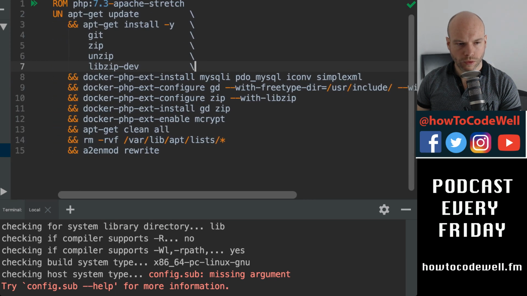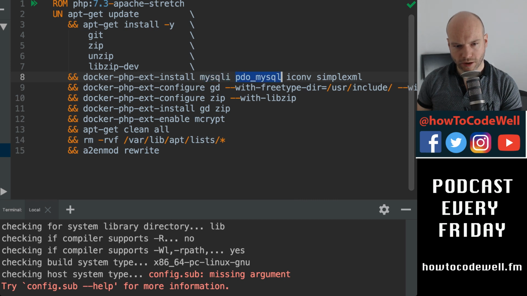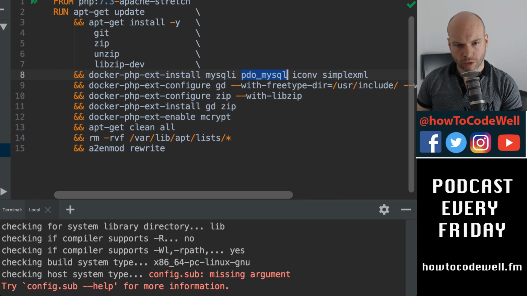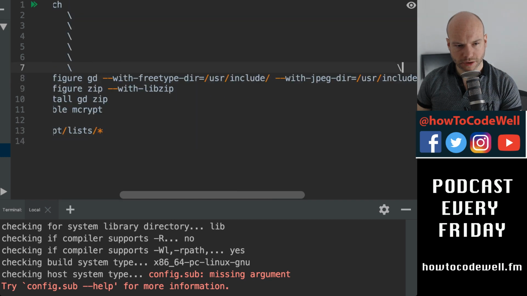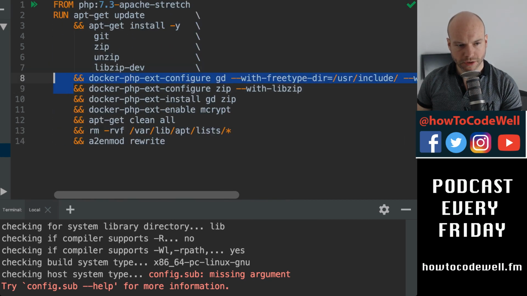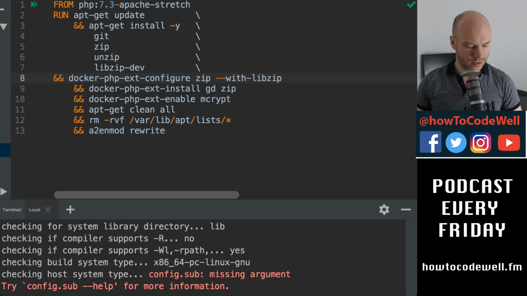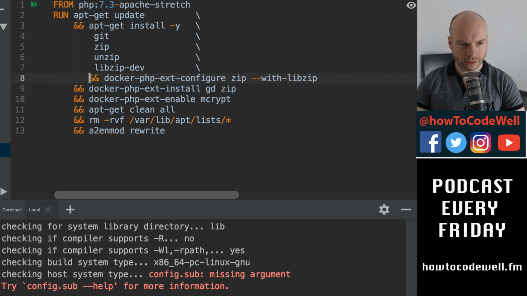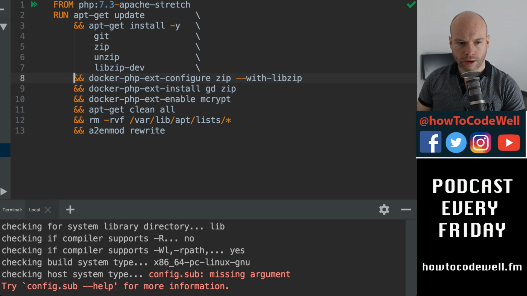So will we need MySQLi? Probably. And PDO. But I'm going to worry about that in another stream. We're not going to config. We don't have any GD libraries going on, so that's fine. Let's get this nice and tight. So we don't need to worry about that. We don't need to worry about mcrypt.